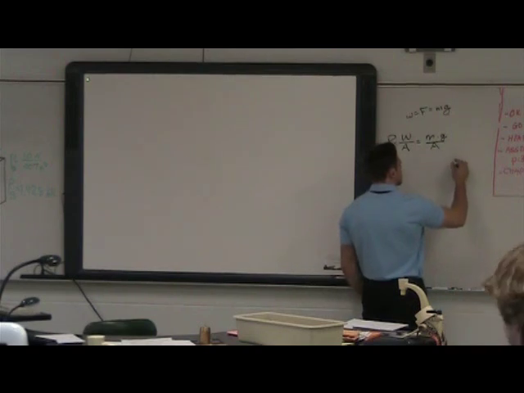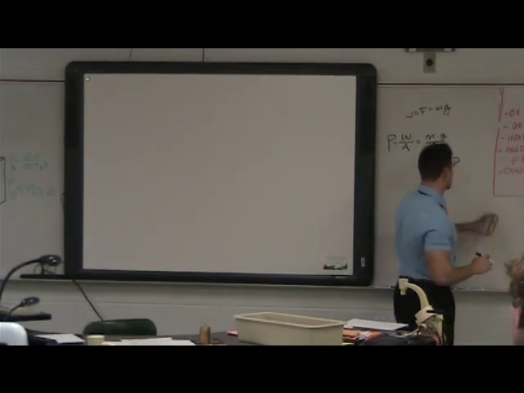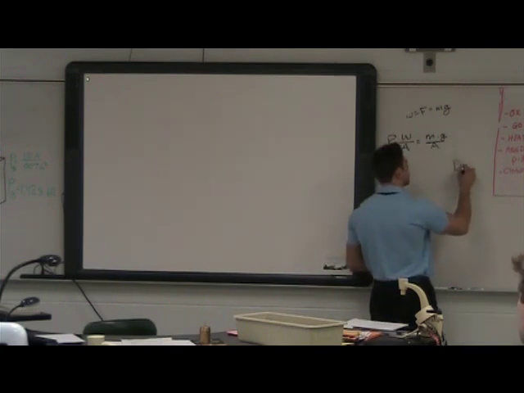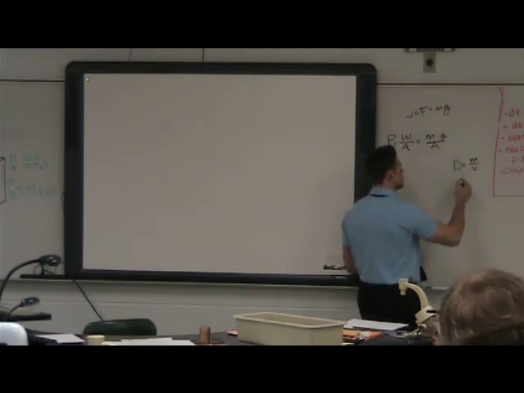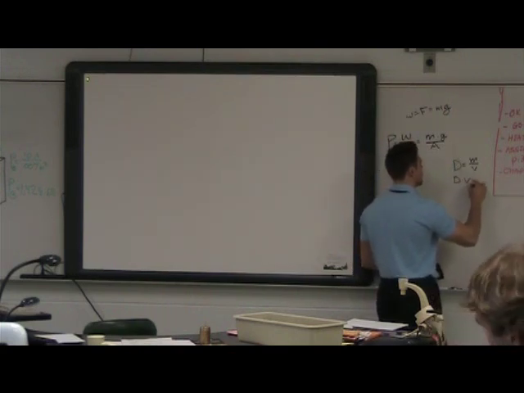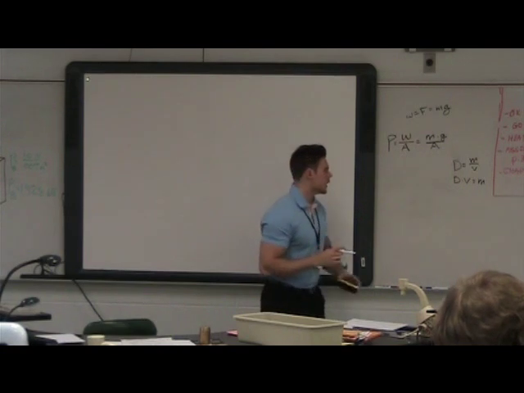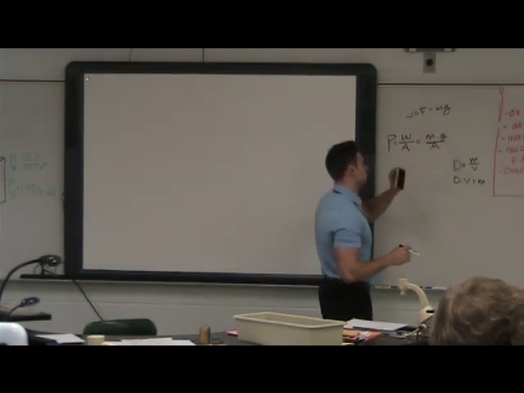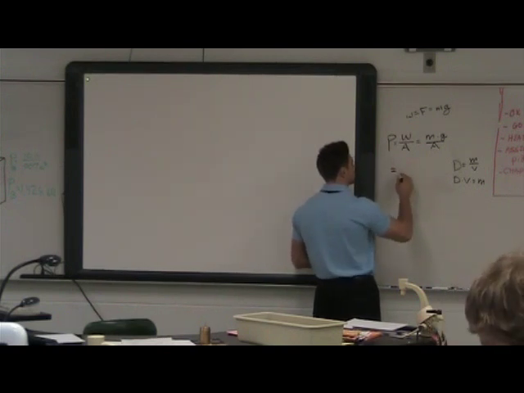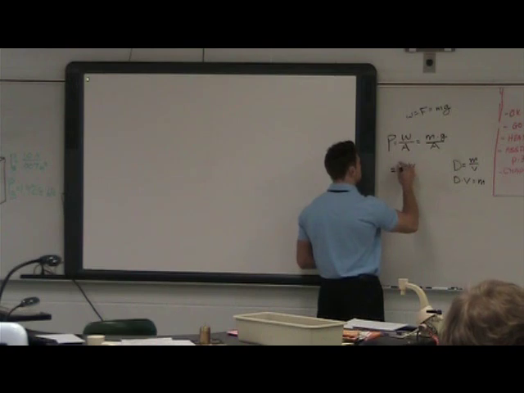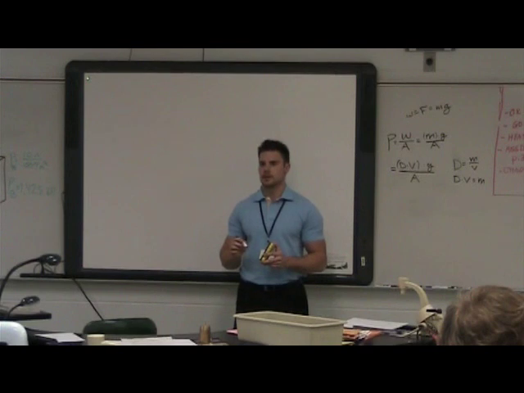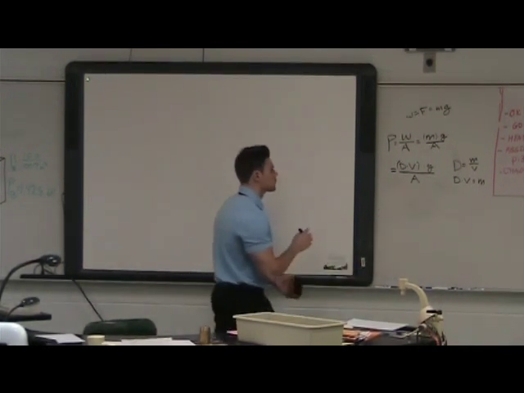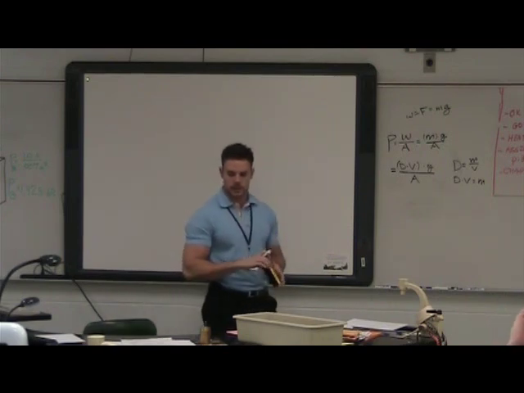Now, we also know that density is equal to what? Density is mass over volume. So solving for mass, we multiply volume to both sides, and we get density times volume is the mass. And I'm going to substitute the density times volume in for that mass right there. So now we know that pressure also equals density times volume, which is the mass, times gravity over area. Still make sense? Just substituted one variable for another so far. Now what's the next step I can do?